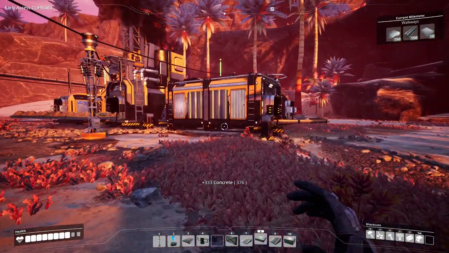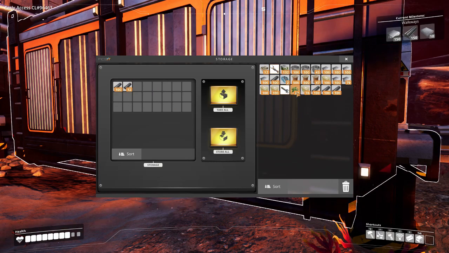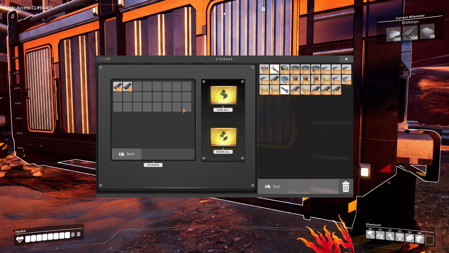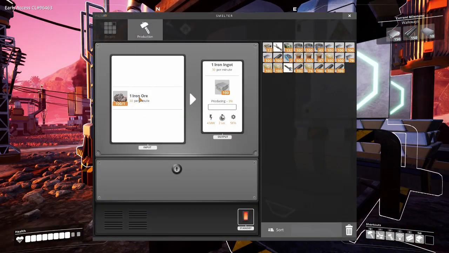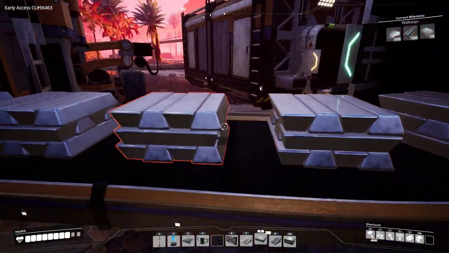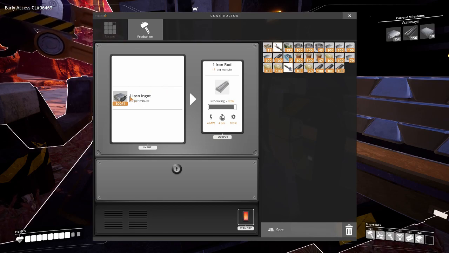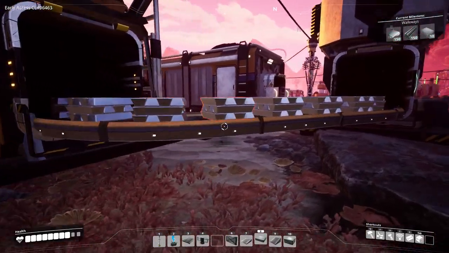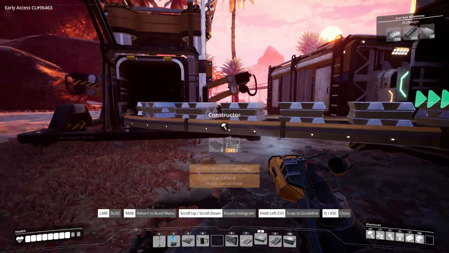Hopefully I've got some more iron rods over here. Something you can actually do with iron rods is, since the production of the iron rods only produces 15 per minute, it takes 30 iron ore per minute, produces 30 iron ingots per minute, but the constructor, excuse me, takes 15 iron ingots per minute and produces 15 iron rods per minute. So what I could really do, actually, to make this a bit faster, is build another constructor.